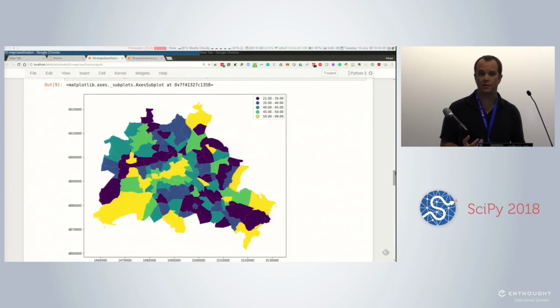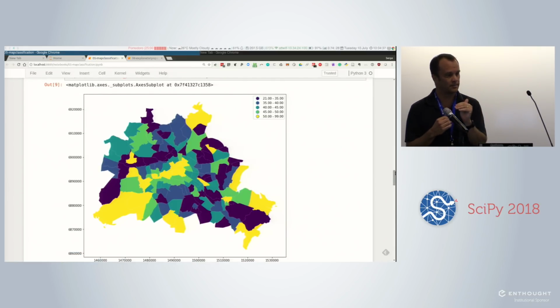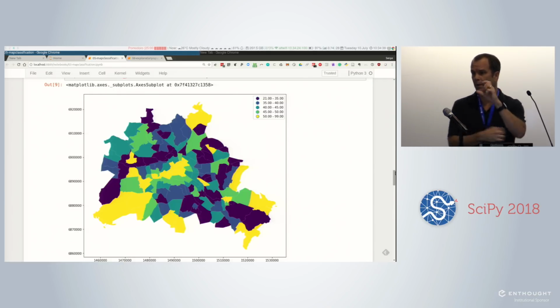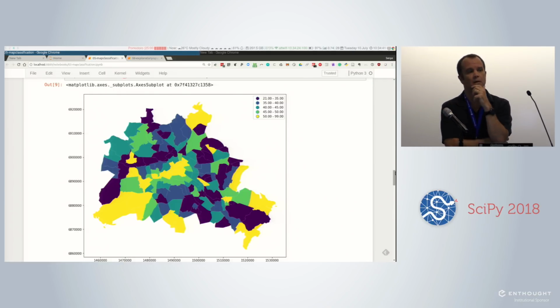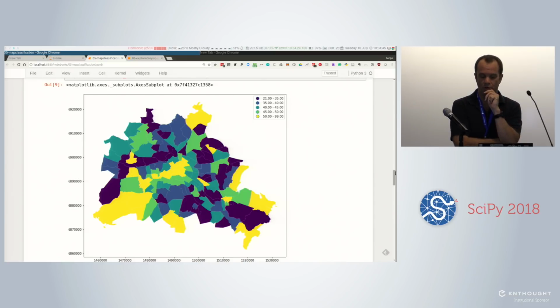So now we're going to add a legend, so we see what the breaks are for the different bins according to this quantization of the attribute. Okay, so the darker colors are for the lower values of the rents. The lighter hues are for the higher income, or sorry, higher valued rents. Questions so far?